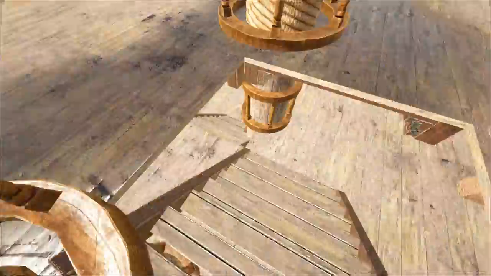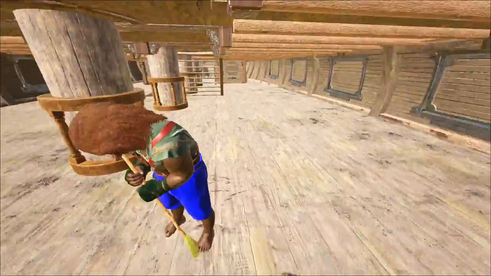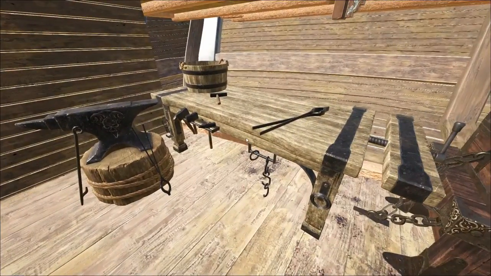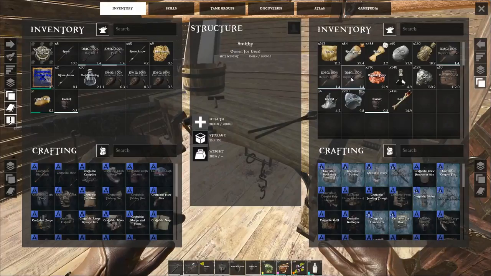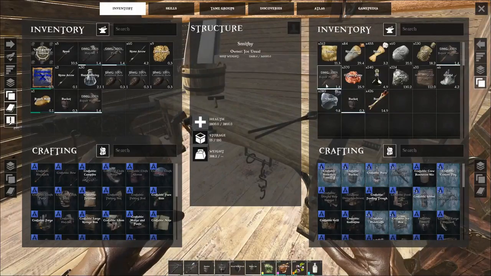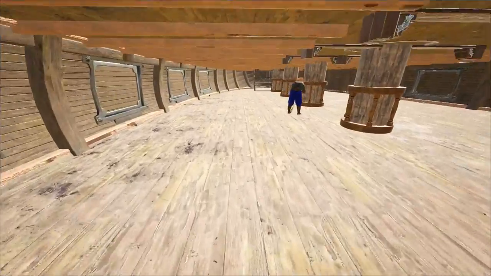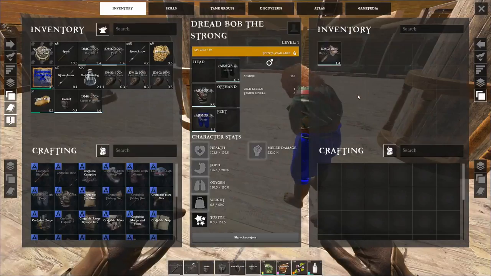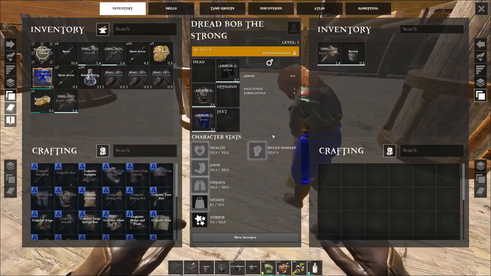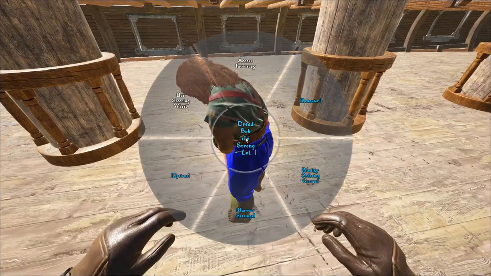Down below, I have two free guys. One right here, he's a repair guy. Let me go grab, I made some things here. Let's grab a bucket, two buckets, and two hammers. I don't know if they need a hammer to repair or not, but I'm going to go ahead and give him the hammer and a bucket just in case.